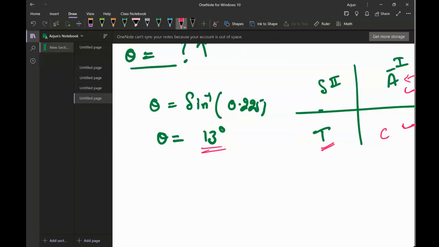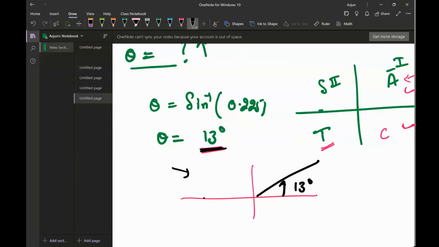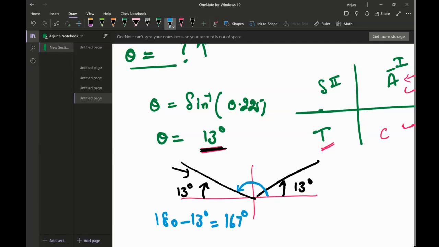Now we figured out one of the angles. So how I'm going to find out the second angle, that's what we're going to see. The second angle we'll find out with the help of the reference angle. So this is 13 degrees. From this side I drew 13 degrees, and second I'll draw, because sine is positive in the second quadrant, that's why I'm drawing it in this second quadrant. So I'm going to go 13 degrees in this direction, and that's going to give me the second angle. So the second principal angle will be this one. So 180 minus 13 degrees, that will be 167 degrees.